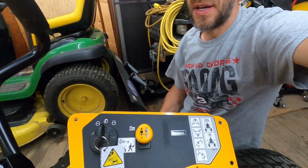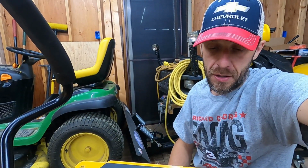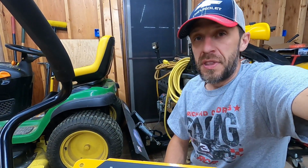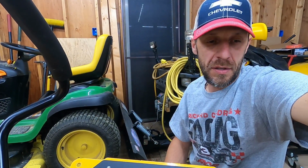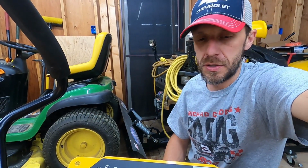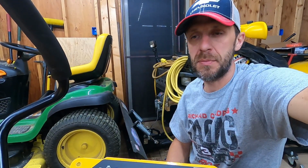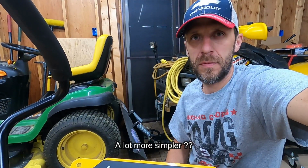Okay, and there you have it. There's the install of the hour meter on the Cub Cadet ZT1. The only thing left to do now is to reinstall the plastic cover with the 4 screws, and I'm done. It was a lot simpler than I had imagined. So we'll get to it.